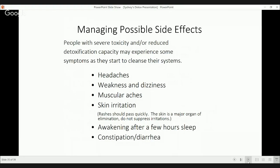If somebody feels they're not eliminating, if they're not going to the bathroom, they may want to talk to Dr. Getson, or you could probably add in a little bit of magnesium citrate or a little extra scoop of fiber, and you should be fine. And we actually add the fiber to the cleanse shake itself. But you want to let a doctor know if you're not eliminating for days.